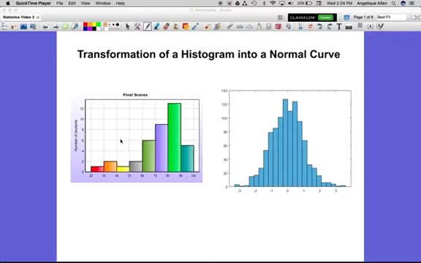But let's talk about how we get curves that represent data. Okay, so we start with histograms. And a histogram has numbers on the x-axis, numbers on the y-axis. And if you want to understand what a histogram is about, it has to have labels. All right, so look at this one over here on the right. No words, no labels, no description. We have no idea what this data means.